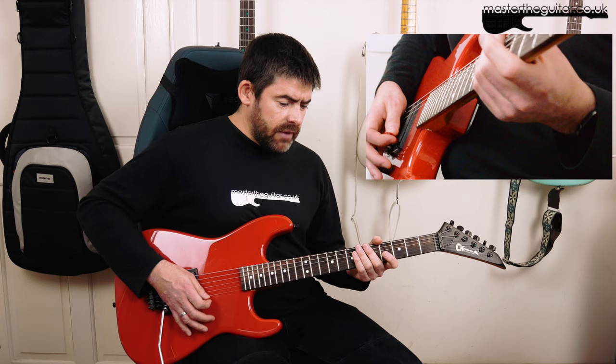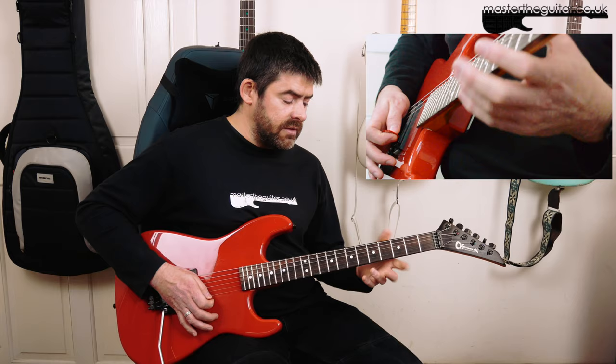So the thing to watch out for here is, if you think of the right hand driving it, you might end up using that downstroke as an accent, and then just naturally start picking the fretted note with the downstroke, which is not what you want. You want to think of this left hand hammer driving it.